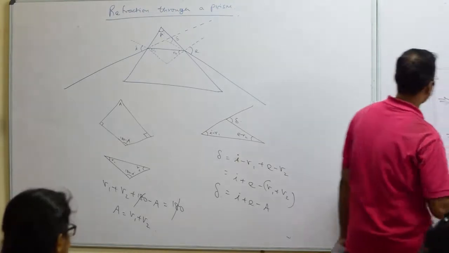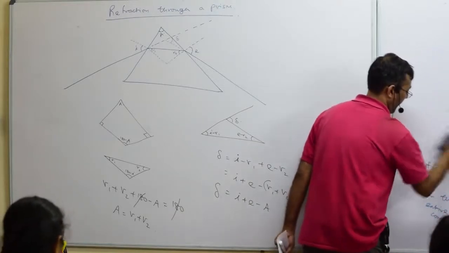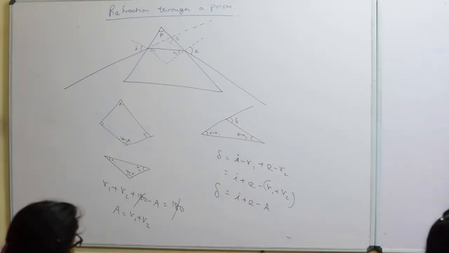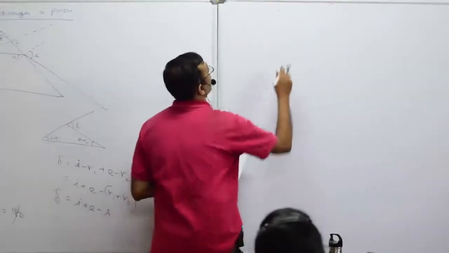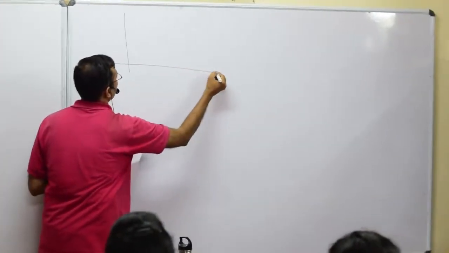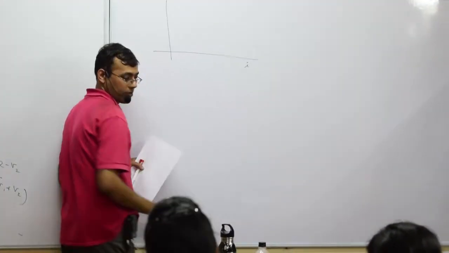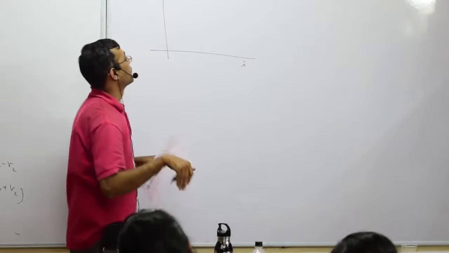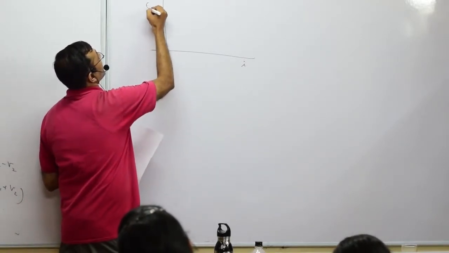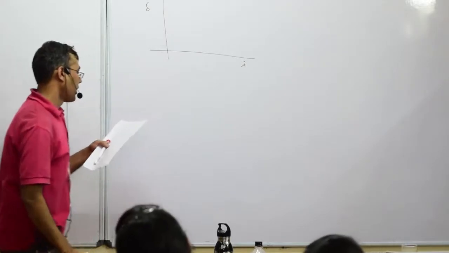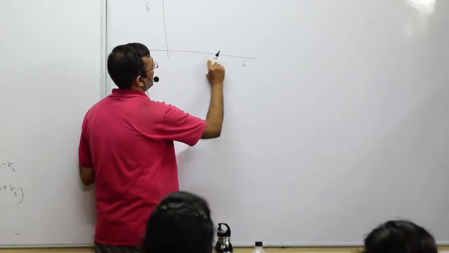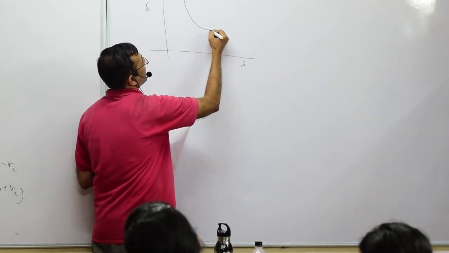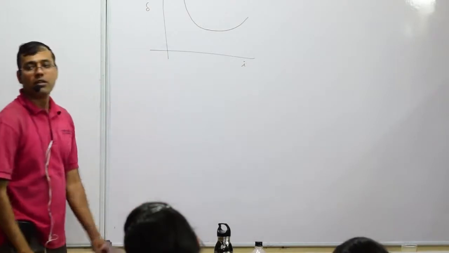Okay, we have a couple of minutes, so let's quickly finish this. It's kind of easy. But then there is a small experimental concept which cannot be understood without doing the experiment. Suppose I keep on increasing the angle of incidence, right? Remember I had this laser and I kept on changing the angle of incidence. As I keep on increasing the angle of incidence, the angle of deviation will reduce. But after a certain point, it will start increasing.